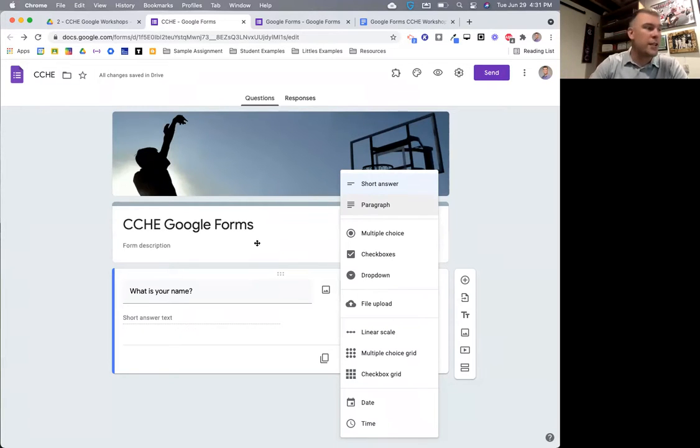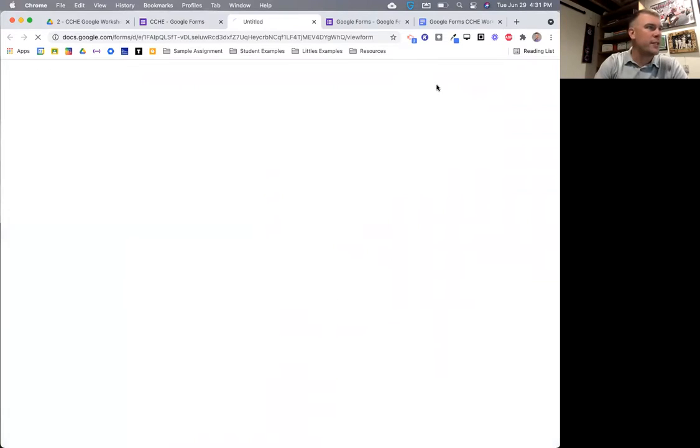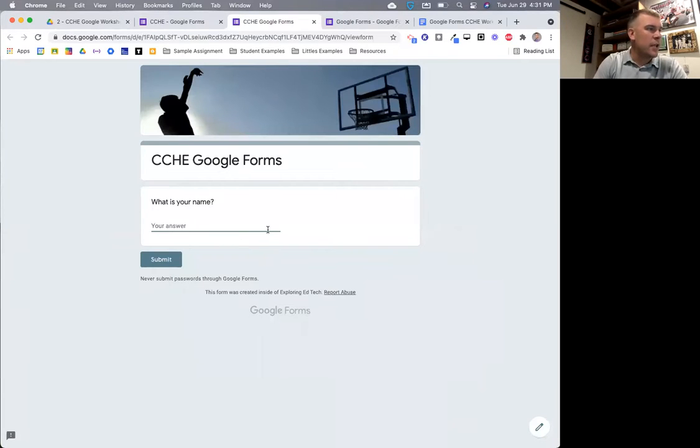If it's a short answer, they're going to get one line, and that line will just continue on and on for, I don't know what the character limit is, but it's basically like a sentence. When I go to preview this, you'll see the answer box is only that long. And actually, if I just hold down A here and continue, you'll see that it just keeps going.